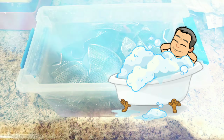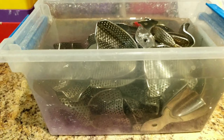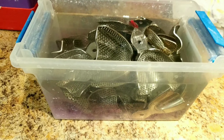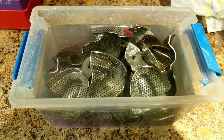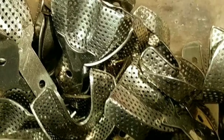So this is after I put them in there at night and left them overnight, and this is the morning. This is about 10 hours later. I'm going to drain the chemical and rinse them off real fast. So I just strained the liquid, and this is what they look like.